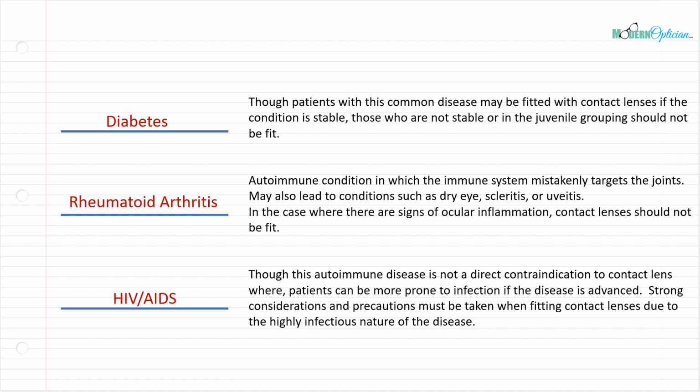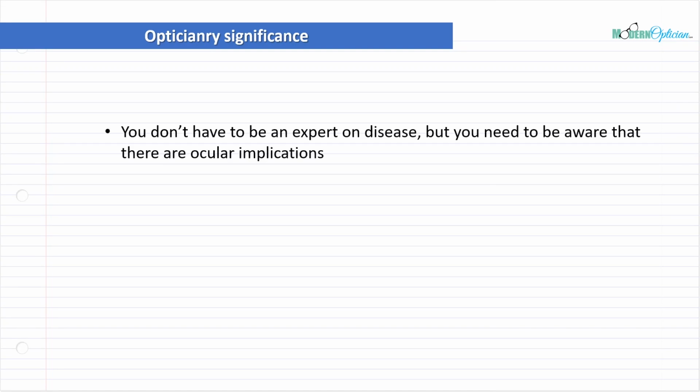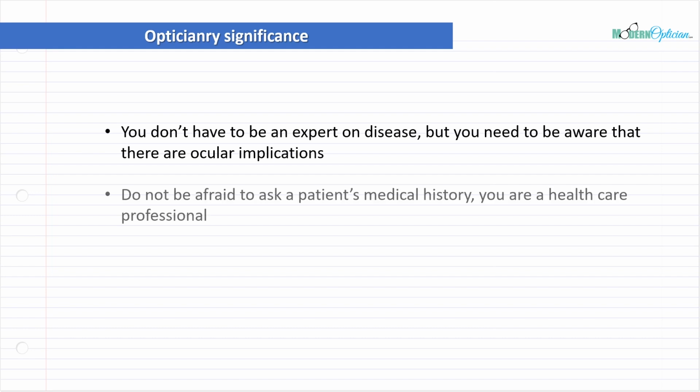So these are diseases, like I said, that we should be aware of. These systemic diseases, there are more. However, these are primary ones that we should always be aware of, that have some kind of implication to vision and to ocular health and to our jobs, right? So again, significance: you don't have to be an expert in disease, but you need to be aware that there are certain diseases that have ocular implications, and the better you are at this, the better you will be at your job, right? And the easier things will be, because the more knowledgeable you are, the more things flow and are easier, and you spend less time trying to figure out the problem, especially if you were going down the wrong path without knowing this kind of stuff, right?